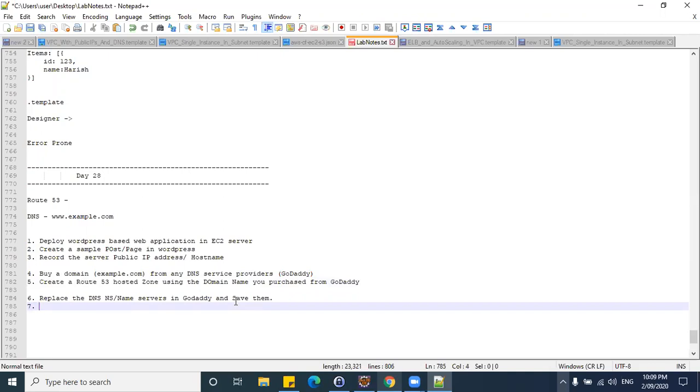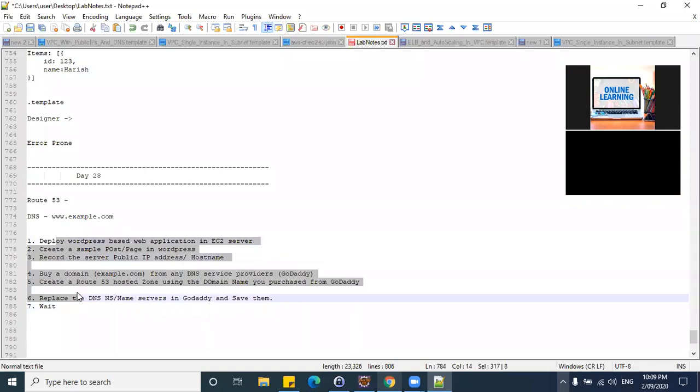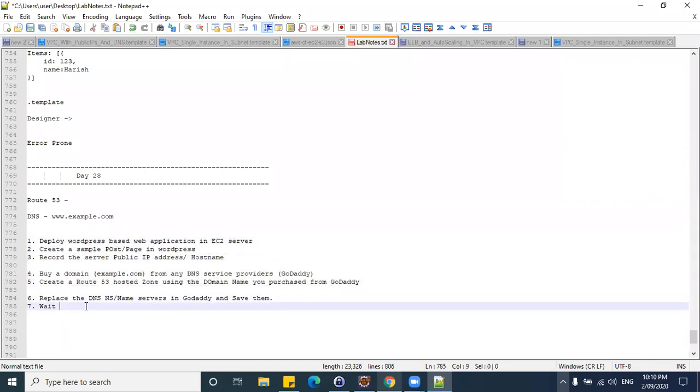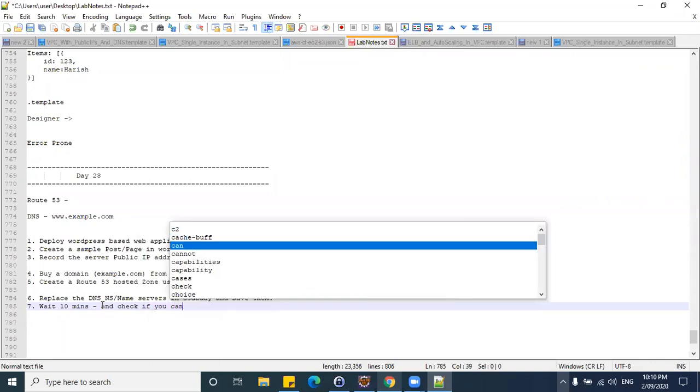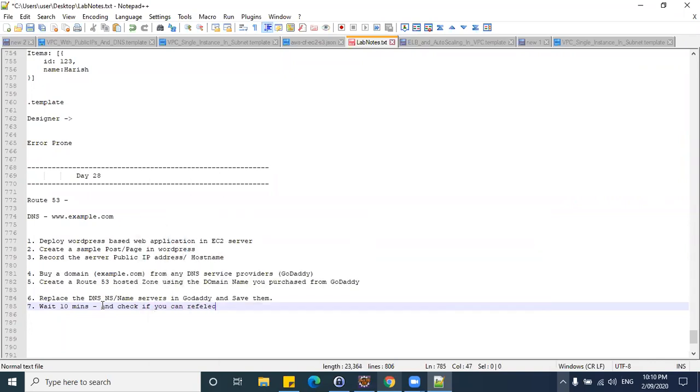After updating the name servers, check. We need to wait for some time to reflect this change. Sometimes the change will happen within a couple of minutes, sometimes it will take some time. So let's wait. For a minimum, we'll give 10 minutes. During these 10 minutes, let's try to create this post or page without wasting our time. Okay. Let's wait for 10 minutes and check if it can reflect the changes with the DNS name instead of the IP address.